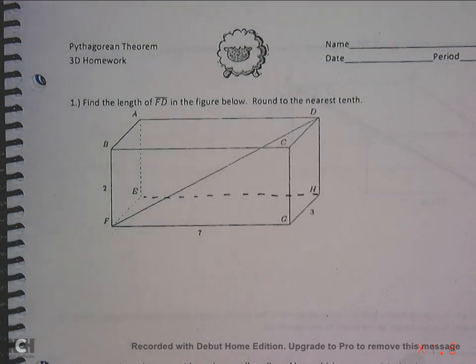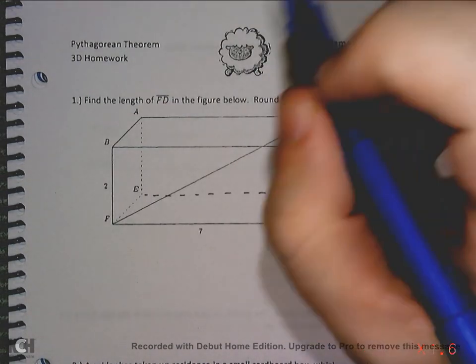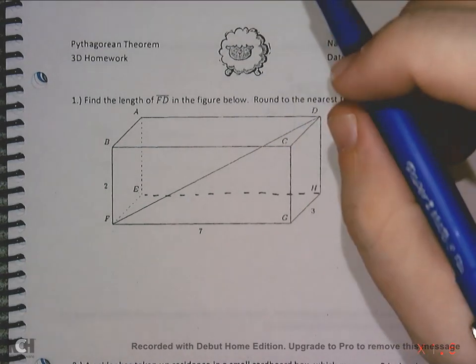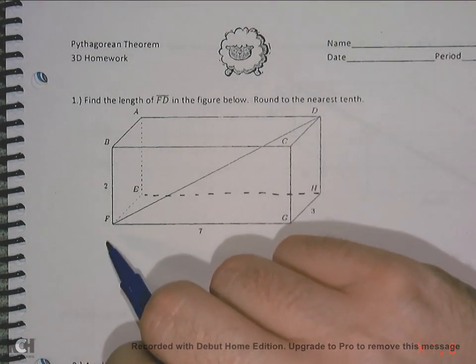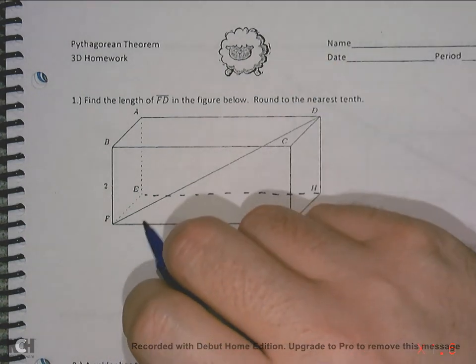So today we are going to be talking about the 3D Pythagorean theorem. Up until now you've been using the Pythagorean theorem to solve sides on a right triangle, right? Well, today we're going to be working with rectangular prisms, and we're going to be using that Pythagorean theorem to solve for parts of the rectangular prism. So specifically this diagonal line right here.